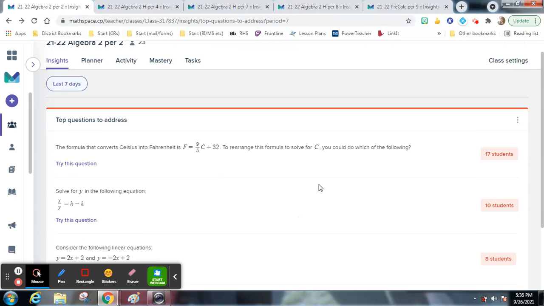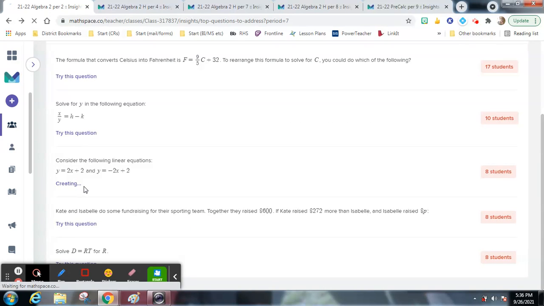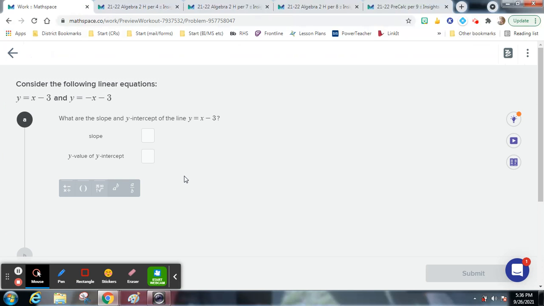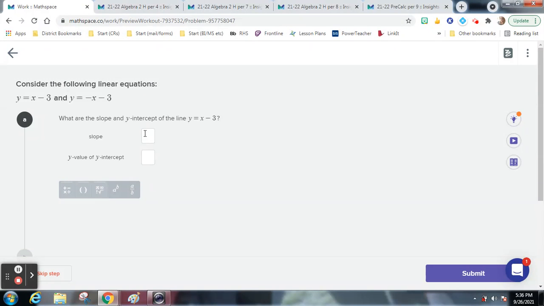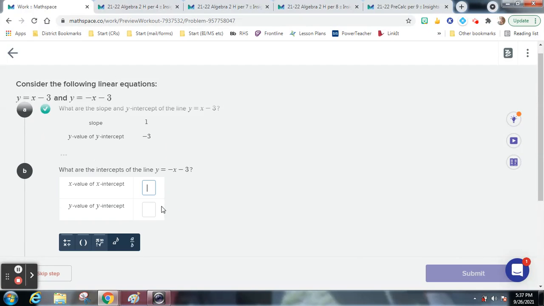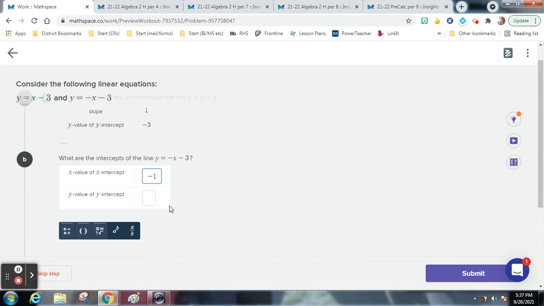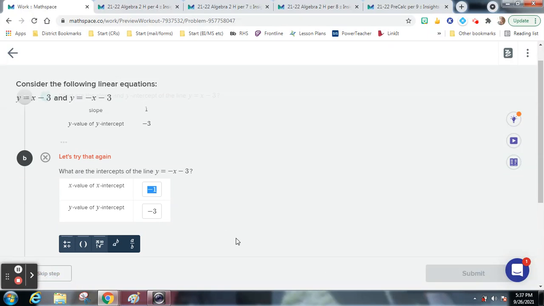All right. Let's see what the next one is. I saw this appear a couple times as well. First of all, they're breaking down the question. It says, what is the slope and the y-intercept of the line? Well, we should know mx plus b. Your m is the number in front of your x. That's a 1. Our b is -3. So they are just asking you to split up and define each of those parts. In the second one, your m is -1 and your b is -3.